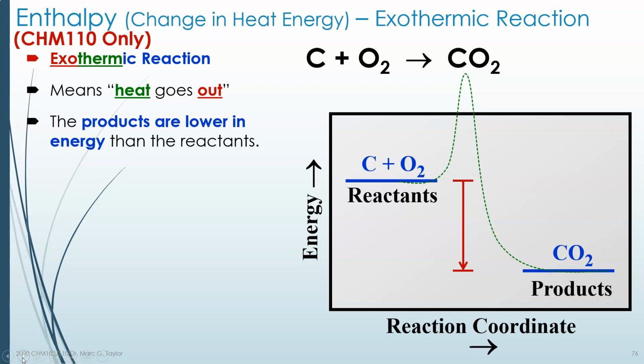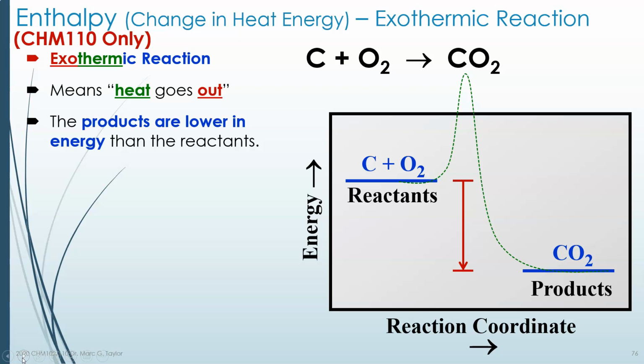The bonds that hold oxygen together are not particularly strong, but the bonds that hold CO2 together are very strong, so they're lower energy, they're more stable. And when you go from one to the other, of course, I've shown in green this transition state, this activation energy you have to get through first. That's because you're breaking bonds to get there. But let's just consider the blue lines.